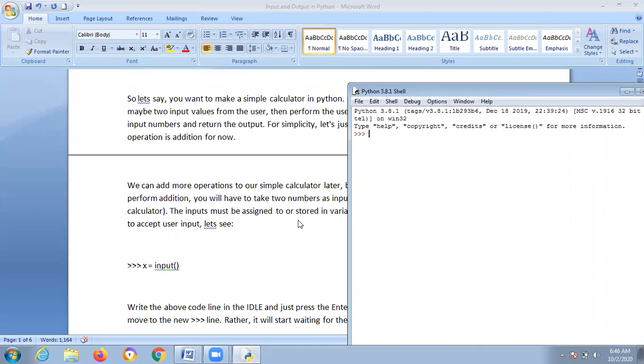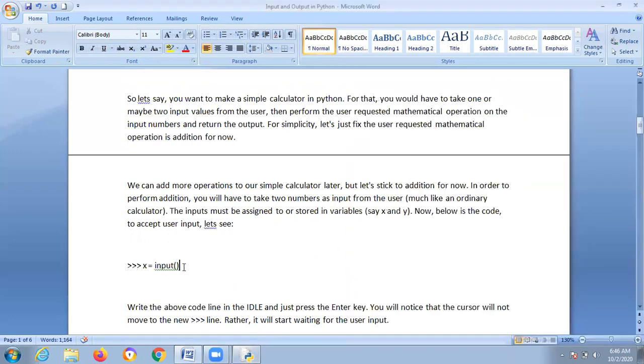Here the main thing I want to do is compare with previous programming languages. If you want to give any input, what do you have to do? Input means reading the values, right? In C, you use scanf. In C++, you use cin. But what about Python? You just need to use a technical term called input. This is the important thing you need to know.